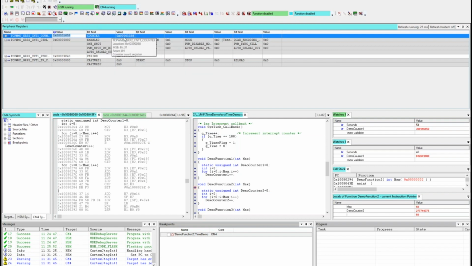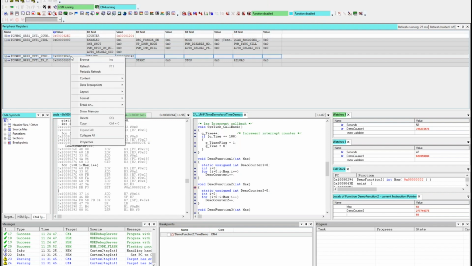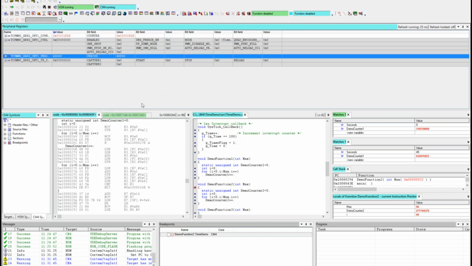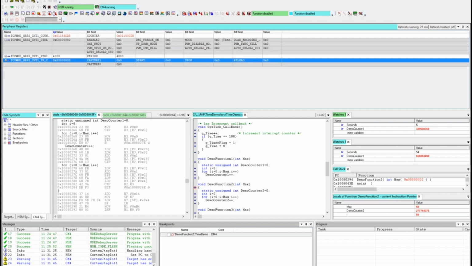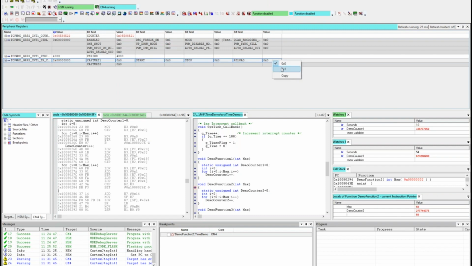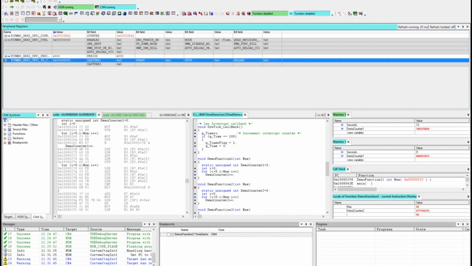Then you see the timer value counting up. We can change the format here, for example, to decimal, and change that value to maybe 4000. And then if I reload the timer, you see our seconds are incremented 10 times faster, which is not okay.